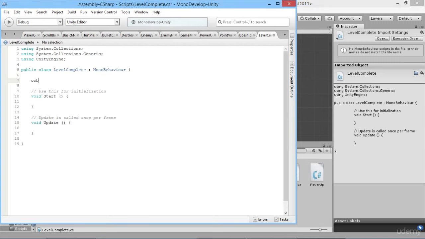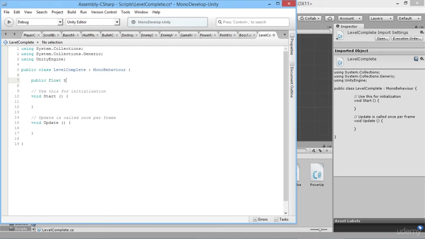We're going to create a public float time to load. In our update loop, we're going to make that count down. So time to load minus equals Time.deltaTime. And then if time to load is less than or equal to 0, we want to load up the next level.